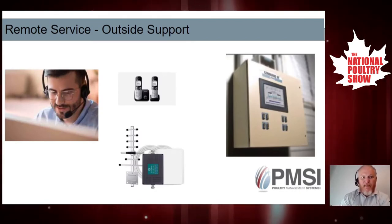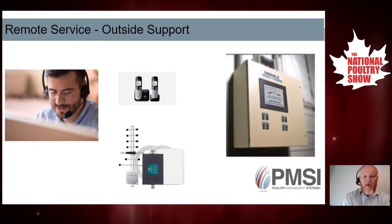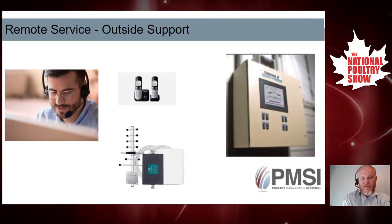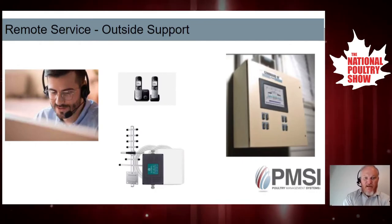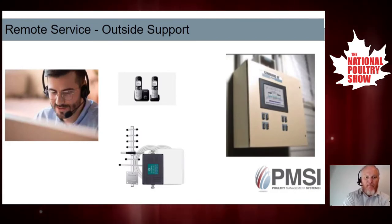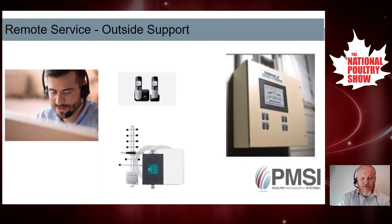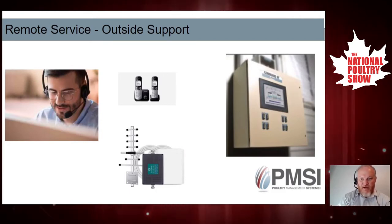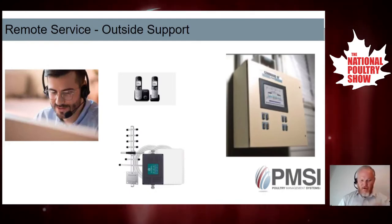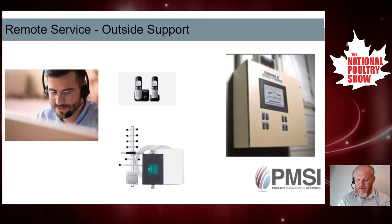Well, in today's world, all vendors are expected to have some type of customer support. They should be available to you 24 hours a day because your chickens don't take a day off, neither does your equipment that's running. So tech support should be available to you 24/7. But how can they be most effective? By utilizing any type of remote service, whether that's your equipment provider helping you troubleshoot a bad motor, whether that's your feed supplier trying to make sure that they have enough feed for you or that they're communicated with to be able to fill your hoppers. All that's important, but they just got to be able to make sure that they can connect.